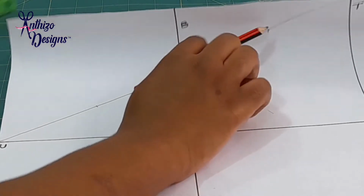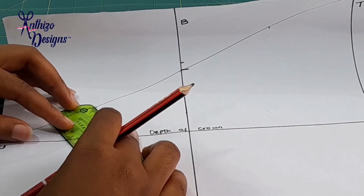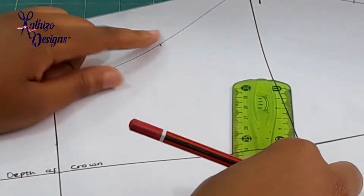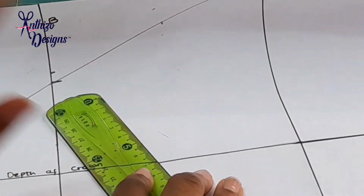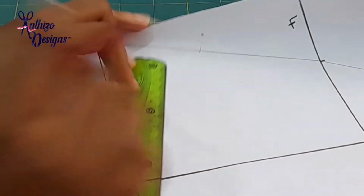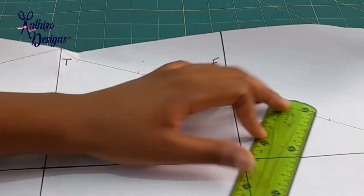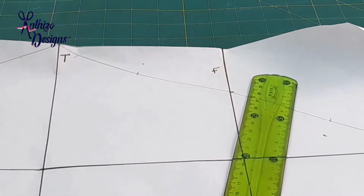On the midpoint from U to B, I'm going to go down 1 centimeter or more. So I'm going down about 1.2 centimeters. You can go down up to 1.5, but no more than that. I mark that point. From B to T, I'm going to go up 1 centimeter, or you can go less than that, but not less than 0.5 centimeters. So I'm going up 1 centimeter. On T to F, I'm going to go up 1.2 centimeters, which is fixed, 1.2 centimeters. And then finally from F to U, I'm going down 2 centimeters. I hope you understand. So also this is fixed, 2 centimeters. I'm going to mark that as under the line. Connect all these points to get the crown of the sleeve.